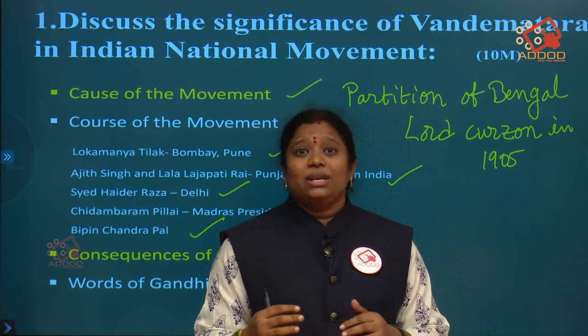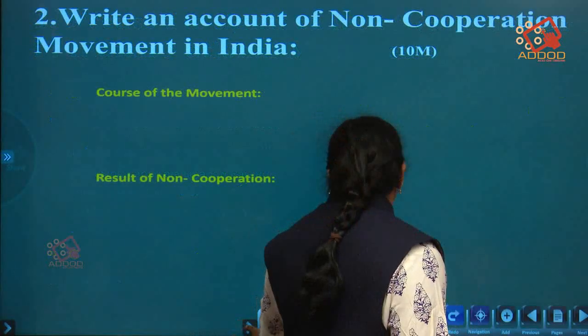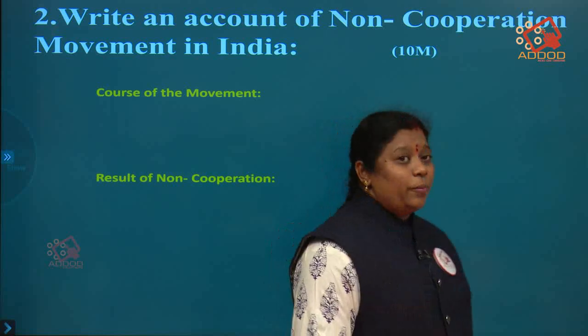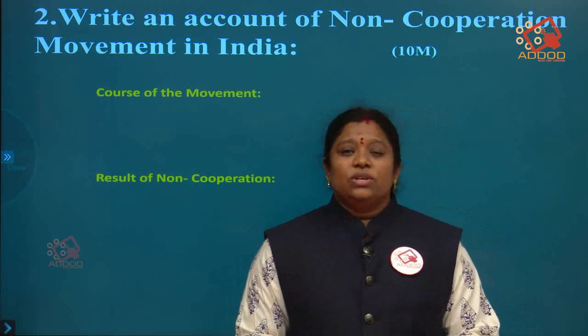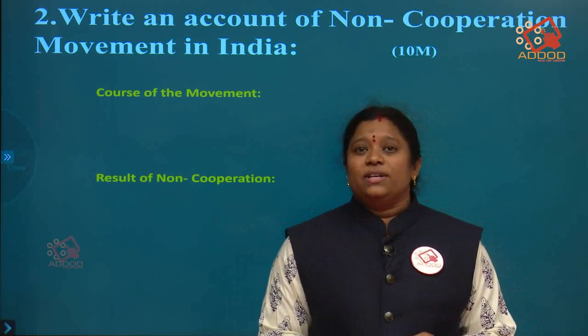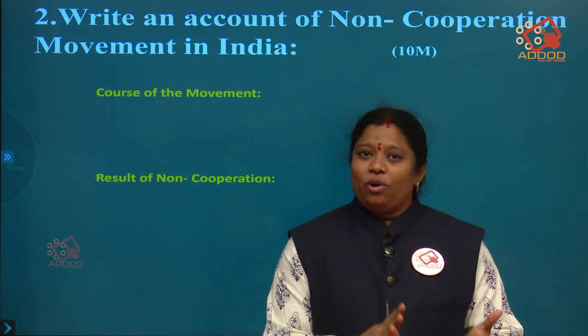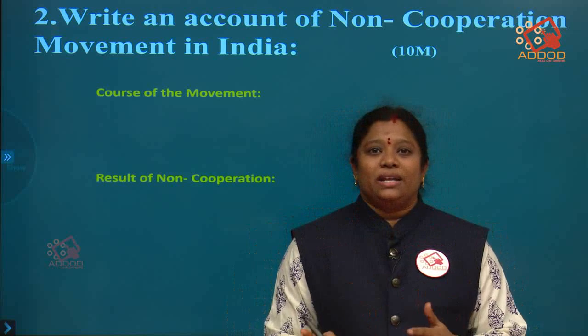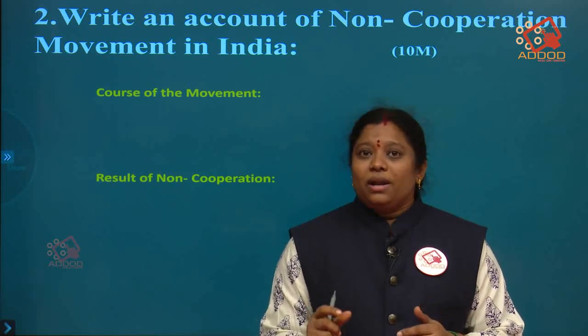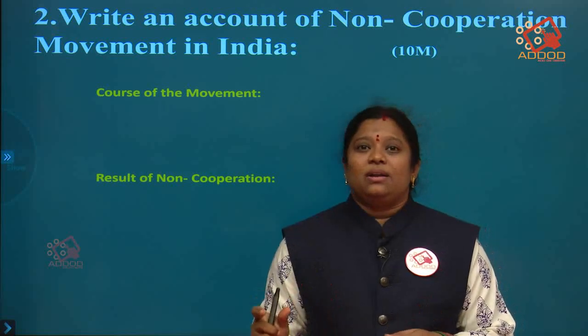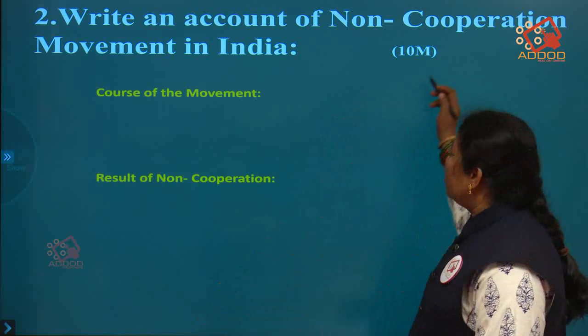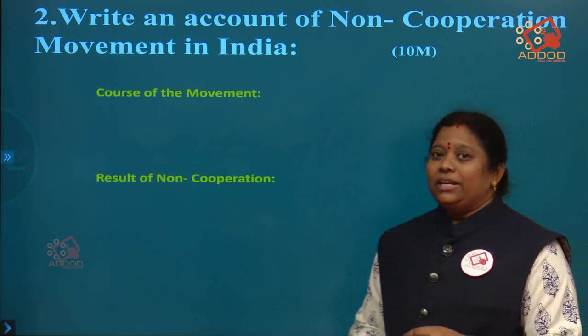So let us go to the next topic. Our next topic is about the non-cooperation movement. So this was the first movement which was started by Gandhiji throughout the country. Before that he had done the Champaran movement, Kheda Satyagraha, all that. But a nationwide movement was started by Gandhiji with this non-cooperation movement in the year 1920.